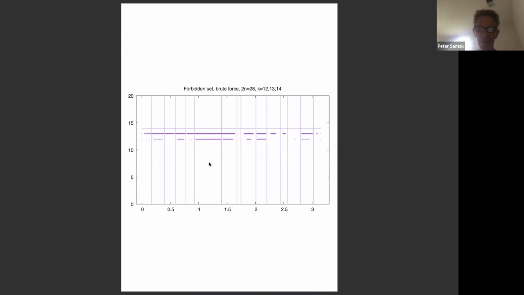Brute force means we compute it by, as I said, when K is very close to N, we can actually compute the forbidden set and the actual truth of what the exact forbidden set is by this brute force method, not by our algorithm. And you can see that, of course, to begin with, the forbidden set is everything, and then you get less information. I want to say a word here about the lengths, the complement of the forbidden set, how long these are. And that's related to the 2 closest eigenvalues, where Vincent's theorem comes in.